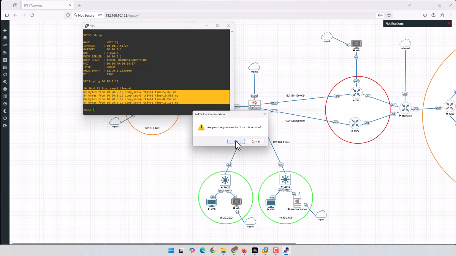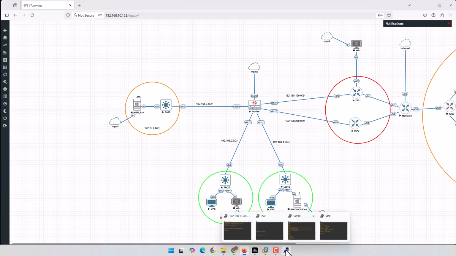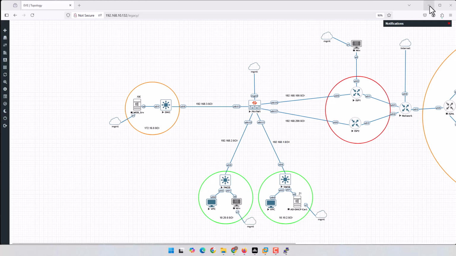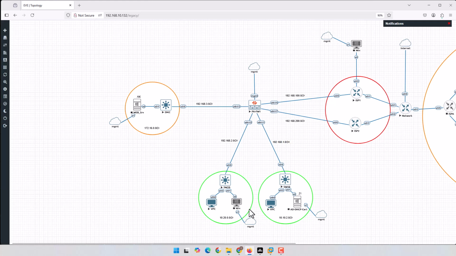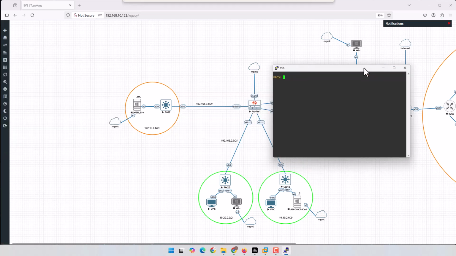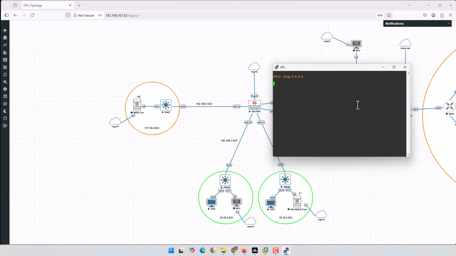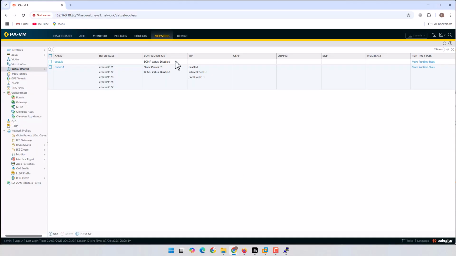Okay, the routing configuration is okay now, and let's do something else. Next, to access the internet, for example, this PC wants to ping 8.8.8.8. Let's try that. Ping 8.8.8.8, and you can see that this ping is not successful. It's because first, we don't have any NAT policy, and second, we don't have any security policy to allow this route to outside. For that, let's first of all go and configure a NAT.